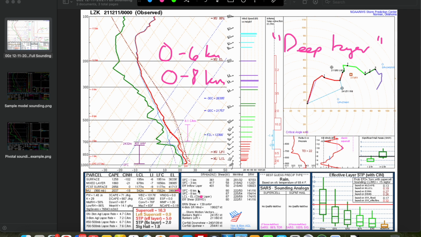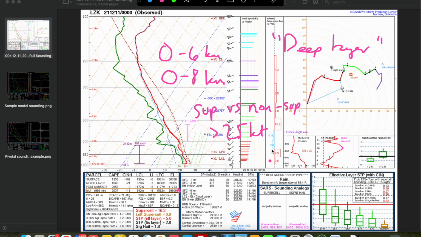For the 0 to 6 kilometer layer, you can see again that the SRH is not calculated for these layers because it's not super important in a deep sense. We like to hone in on those low levels when we're talking about storm relative helicity. But the deep layer wind shear is important when we're talking about discriminating between supercell and non-supercell environments. So when we see the 0 to 6 kilometer shear, generally above about 25 knots or so, we like to see the higher the shear, the better chance there is for rotating storms, the more that wind is changing in both speed and direction with height.